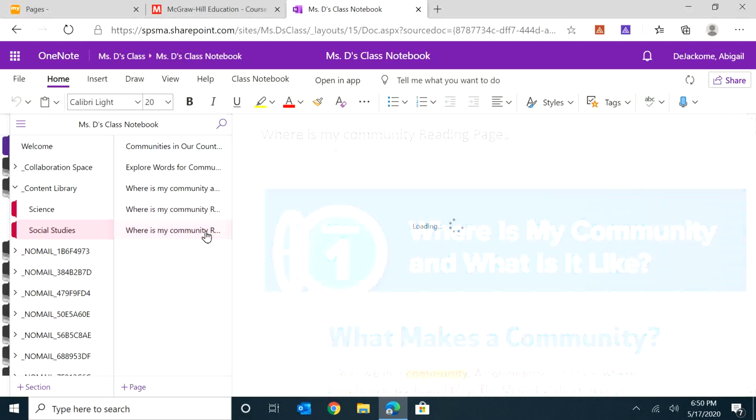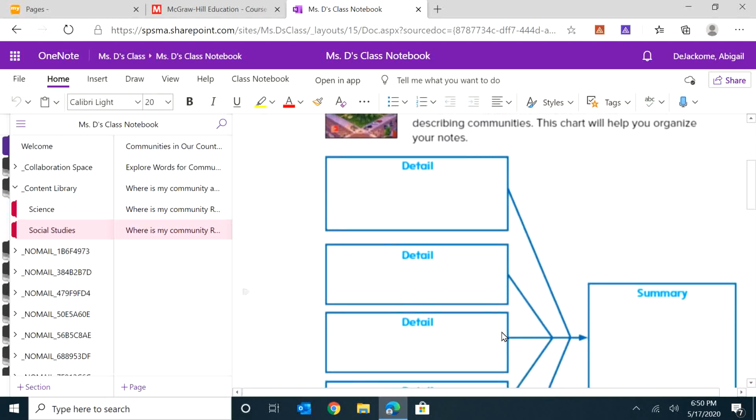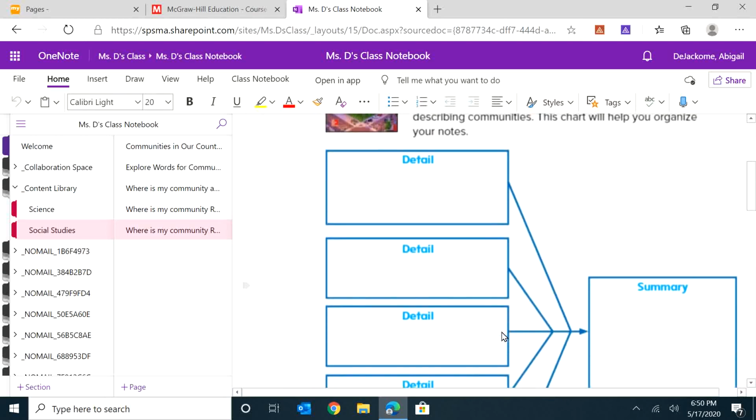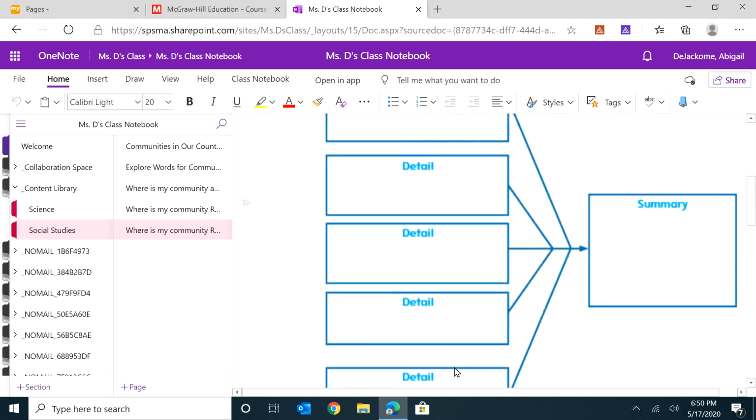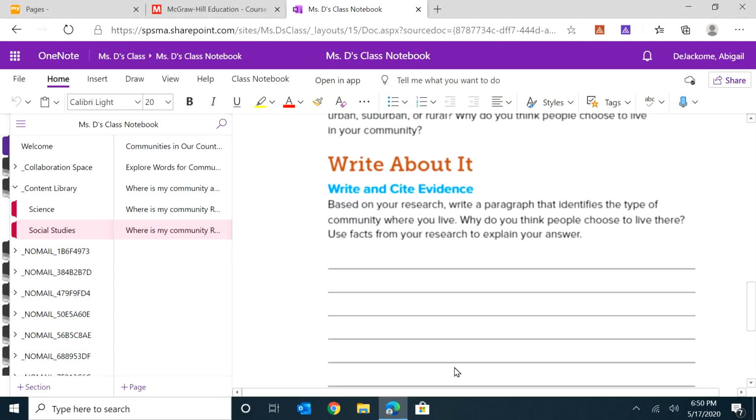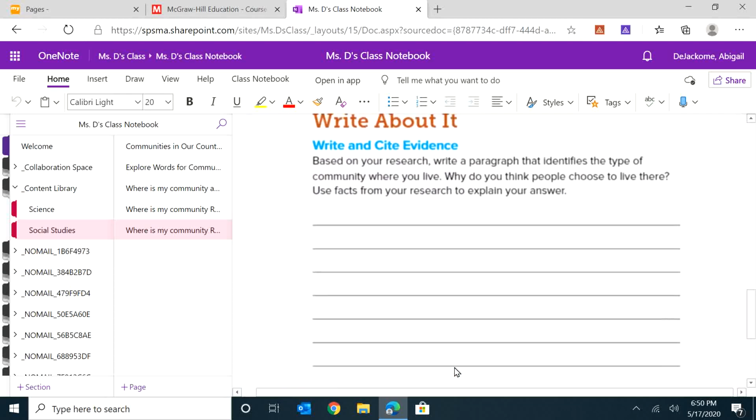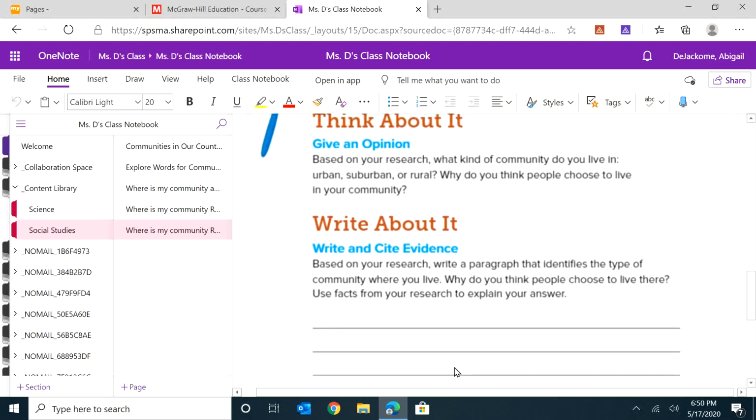And then when you're finished with that, you're going to think about the different things you read, and you're going to write a paragraph about what kind of community you live in. Is it urban, suburban, or rural? And why you think people chose to live in your community.